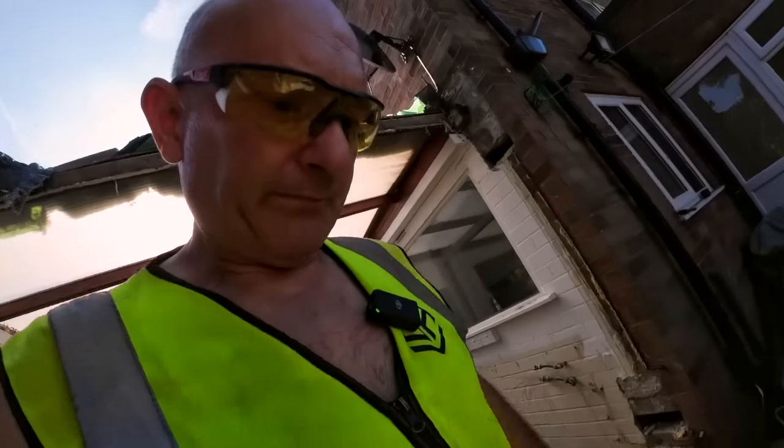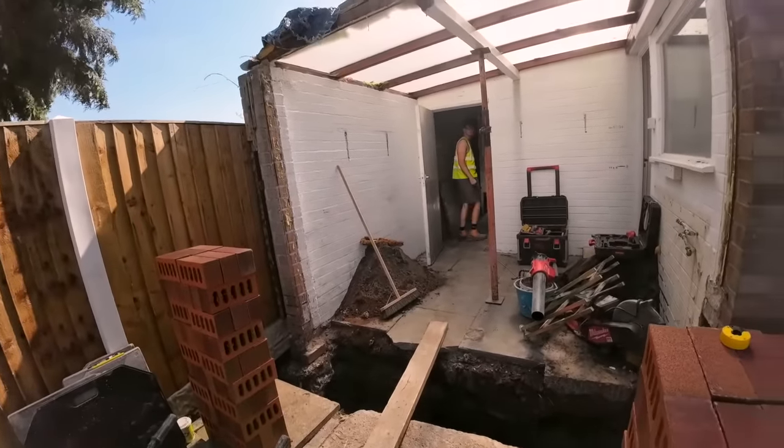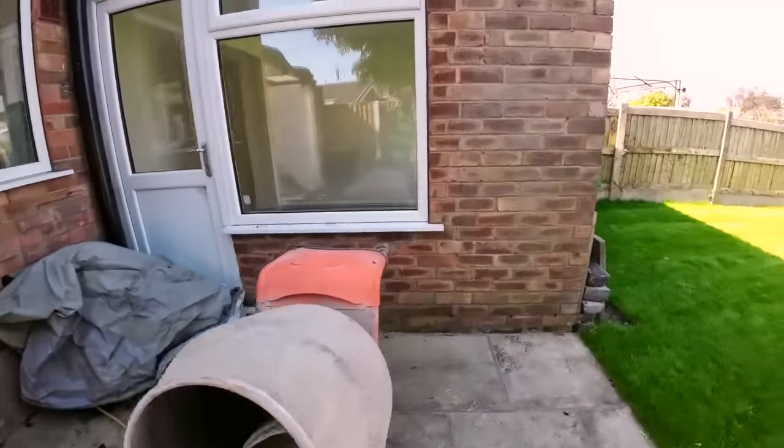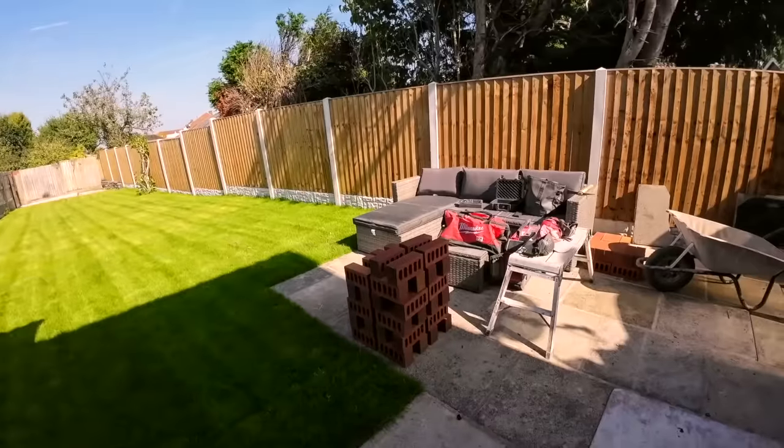Back on track. We might as well have a bit of lunch now because there's still no sign of the materials yet. It's 12 now and still nothing. Yeah, it's about 25 degrees. This is the Monday of the first day of the heatwave week in September. So the wet bricks are almost dry already.